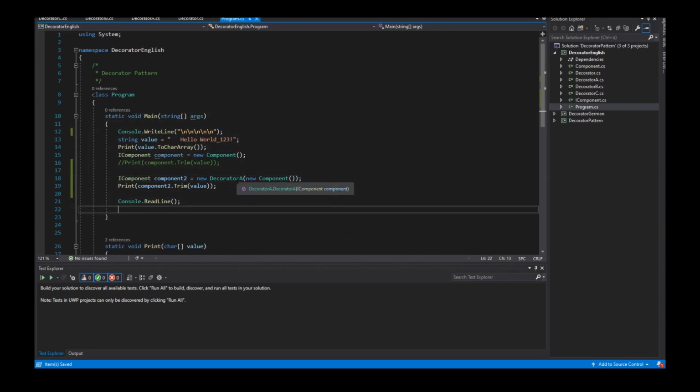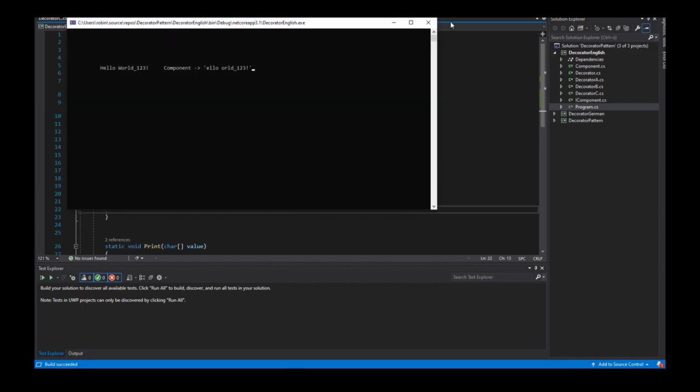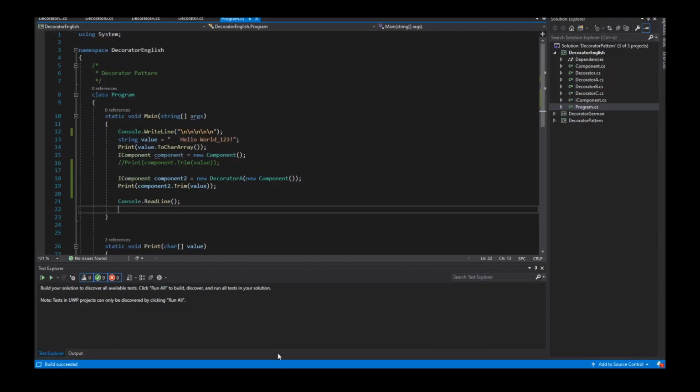And now when I start the program, you will see every uppercase letter is deleted, because that's the functionality of Decorator A.